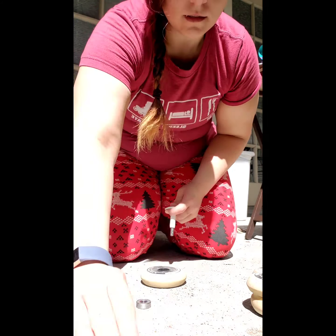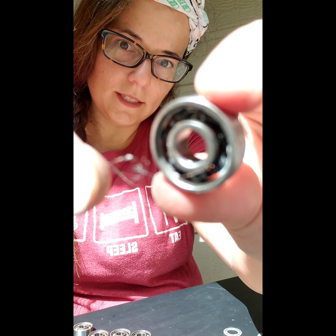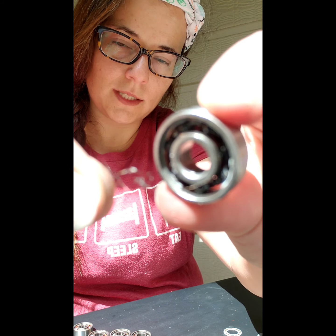Focus. You guys can see it. Yeah, so that's what was in my bearing. So this is the kind of stuff that we're really trying to clean out. We roll over so many different things. Usually it is sand or dust. Water just destroys your bearing. So whenever you go anywhere and you roll over water, the best thing to do is to get home, take your bearings out and clean them as fast as you can or else they're just gonna rust all over.